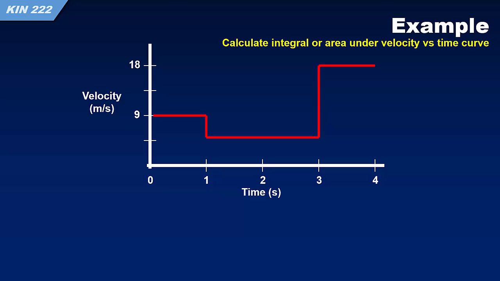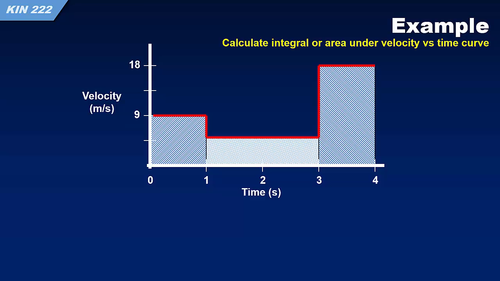So here's our velocity graph. If we find the area under that curve, from the previous slide, we know that that area under that curve should be 36 meters. So we've got a curve that has a bunch of different sections like that, and the best way to tackle finding the area under a curve like that is to break it up into chunks that are easy to calculate. So in this case, we could break up this entire graph into 3 rectangles, and it's pretty easy to calculate the area under a rectangle. So we'll take a look at this.